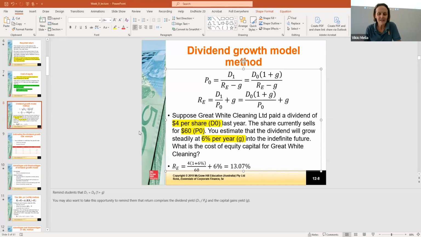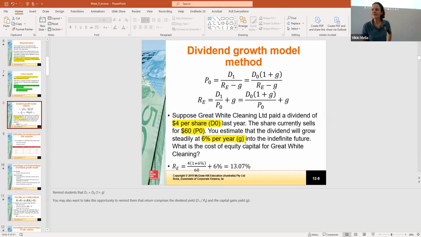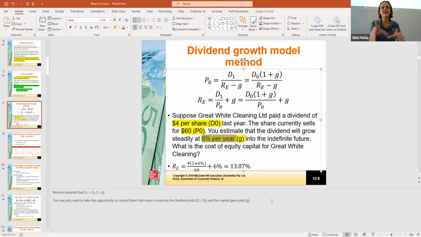So we've looked at using the dividend growth model approach. This was a simple example because in this example, we were given the dividend, we were given the price, and we were given the growth rate. In practice, if I had to work out the shareholders' required rate of return, I can easily get dividend information. That's all published online. I can see how much dividends the company has paid. I can also get the company's share price, but companies don't normally publish the growth rate in dividends.